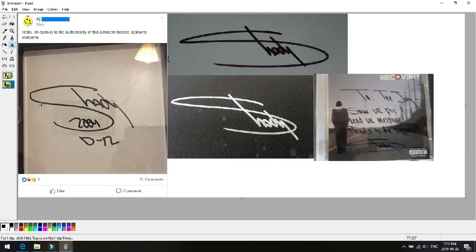Even just looking at it, the lines look slow, and when you write slow, your pen will shake just a little bit. Like these are crisp lines, and you can tell somebody went slow. They get to the end and they stopped. If you were going fast, you would have just gone off the edge. You wouldn't have been like, oh, I better go down and then come back over.